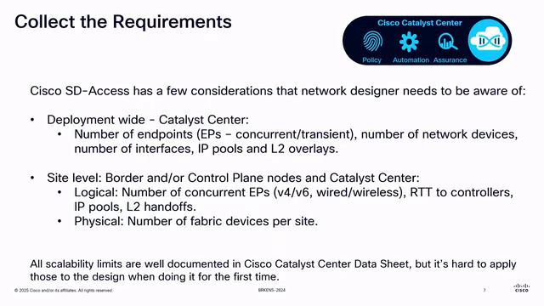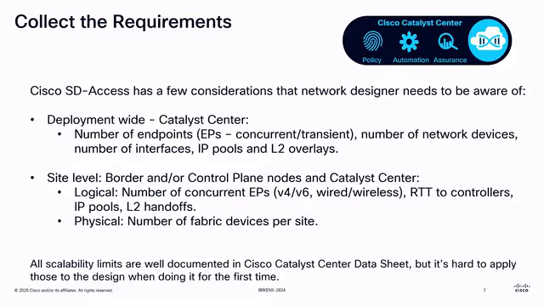So Catalyst Center is a physical appliance. It has a finite number of CPU cores and RAM and storage. And as such, it imposes some deployment-wide limitations, right? So for example, number of endpoints, number of network devices, interfaces, and so on. Once you drop to the site level, which is your campus or your LAN, there are two types of limitations, right? There are site-level limitations in Catalyst Center. And because on the site you put real hardware, there are some real hardware limitations, right? So the lowest of the two applies.